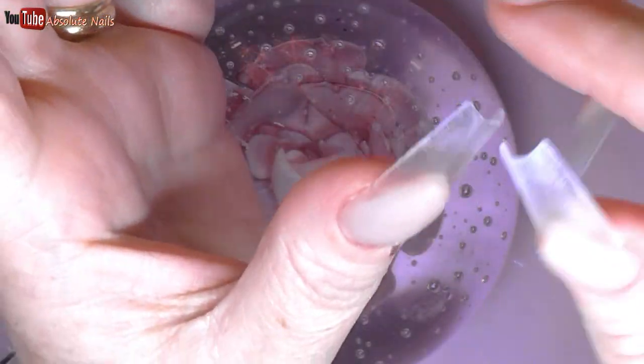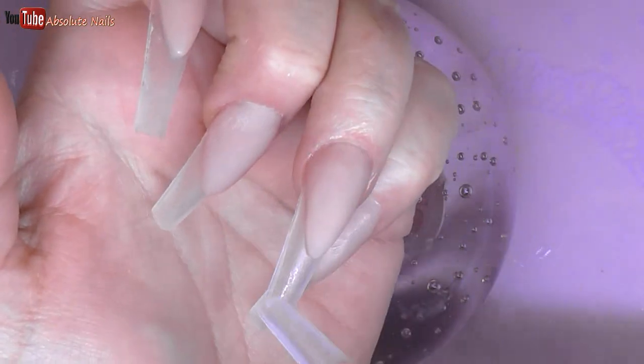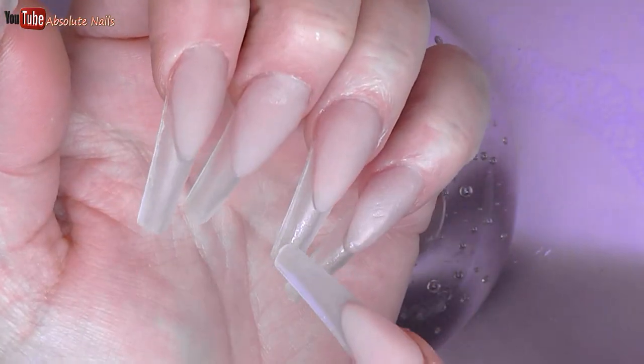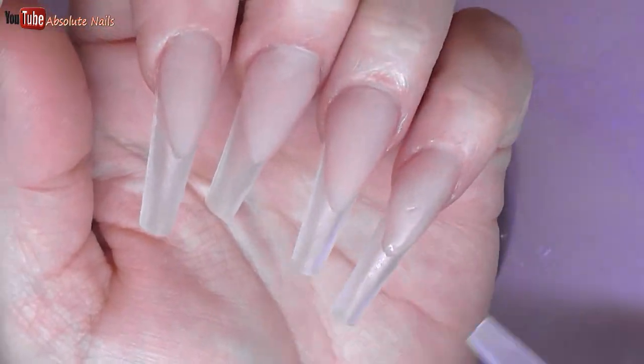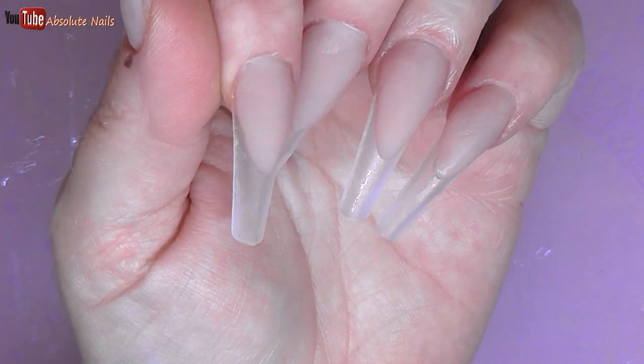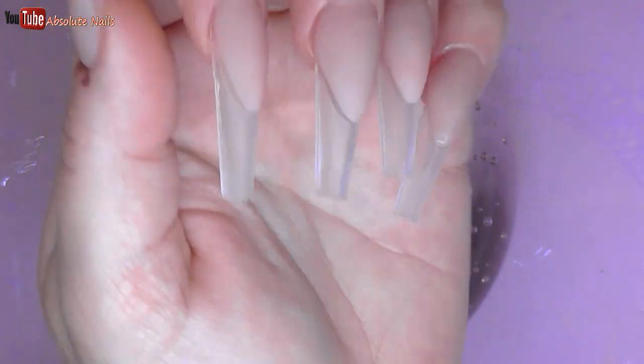So, with my thumb and ring finger, I am going to do them in black acrylic, and then on the rest, I'm literally just going to put clear acrylic over the whole nail, because obviously this is the design I have in mind. And yeah, this might have to go into day two.